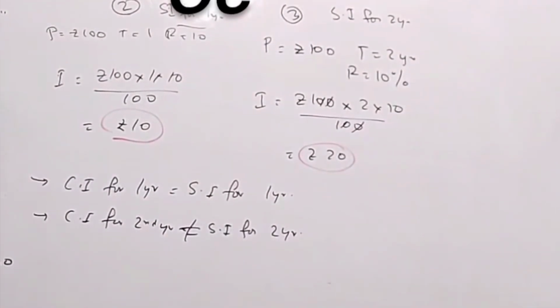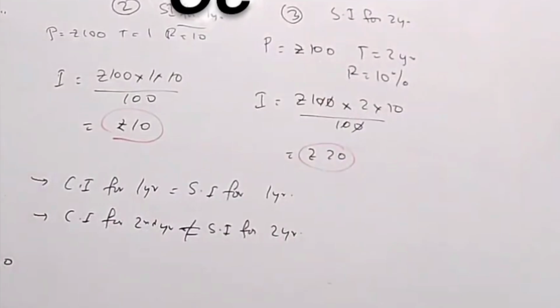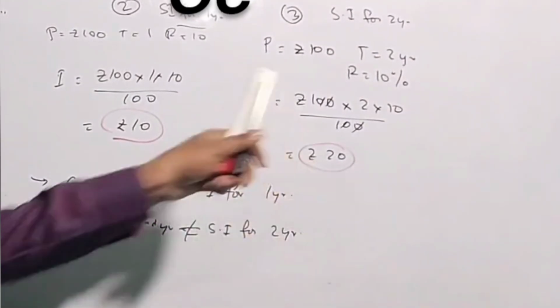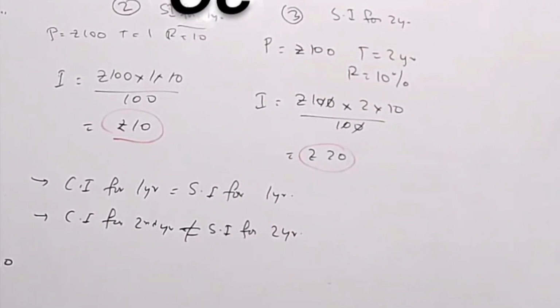Both are interest only. I have already explained that simple interest is calculated on the initial value. If it is for 3 years, 4 years, or 5 years, it doesn't matter. It's on the initial value, that's 100. But in compound interest, you can see the principal is getting changed when I calculate for the second year, because this is interest over interest. We have to add back the interest and then calculate again. So every year the principal increases, and it is never constant.